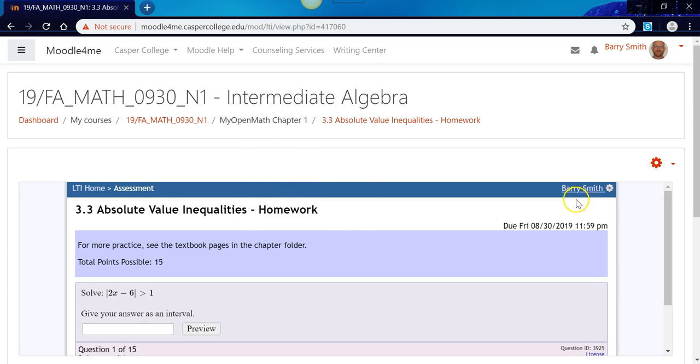I'm hoping, though, that everything's going to work well the way it is in Moodle now. The key is I'm only linking to the assignments that you're doing. If you want to go into MyOpenMath and do the readings, watch the videos there, or do anything over there, I highly recommend that, because those aren't being pulled here. That would be a lot of stuff to put into this class, and you might have seen some in the works that didn't work out, so we had to come back out and figure out what to do. Then we went back in, and we decided to just do homework, quizzes, and exams only, so all the rest of the stuff is still going to be there.